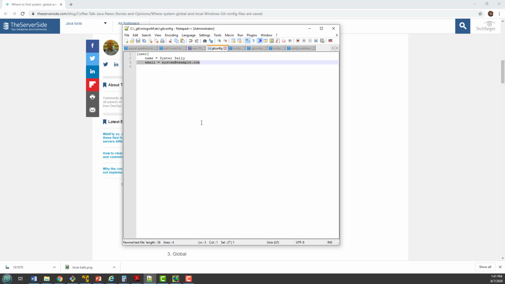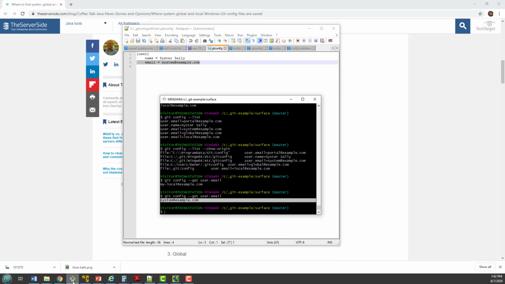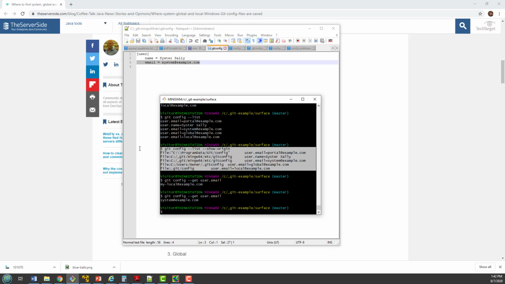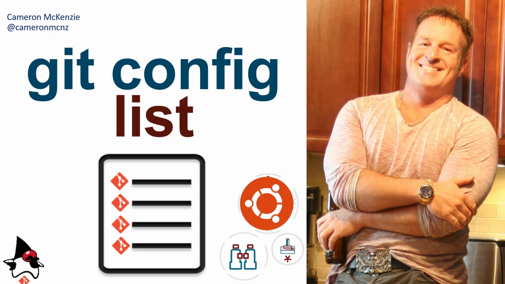Anyways, that gives you an idea of not only how to list your various git config properties, but to also inspect individual ones. And then if you need to go in, edit them, or change them, you can use this command to see where those files are, where you would do those edits. And there you go. That's how git config list works, and that's how you can figure out how various properties are getting assigned their value.